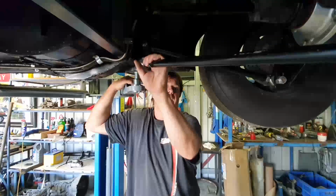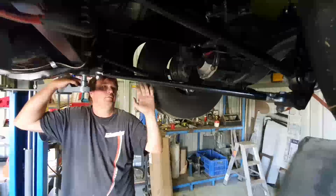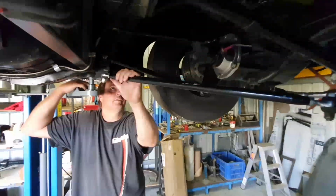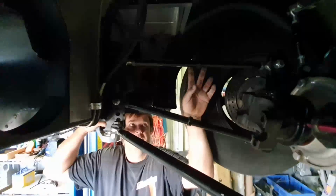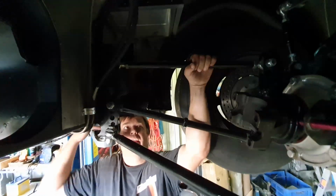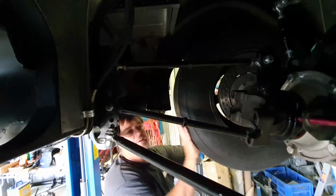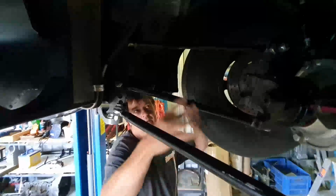The other thing is the Panhard bar, which just centres the diff in the car. Once you adjust this and get your wheels central in the back of the car, that doesn't really get messed around with much at all. The other thing is if your car's turning left or right, we found the car turning a little bit right. So you add a little bit of preload to this top bar, like one flat this way will actually shorten the diff and effectively turn the diff up a little bit and take a little bit of drive off this tyre and add a little bit to the left-hand tyre.